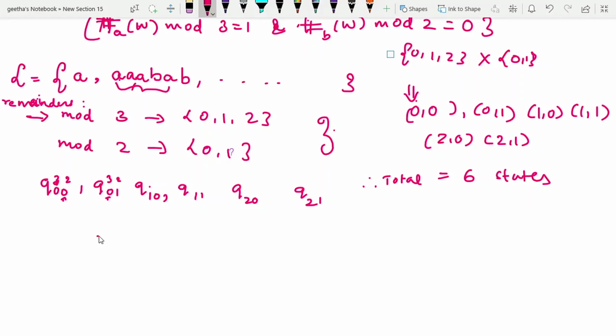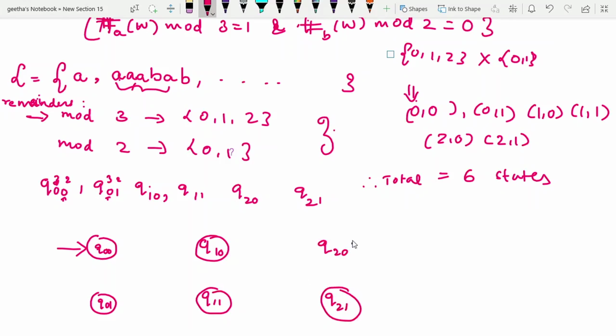Okay, so let's write now the states. Q00, Q01. The start state will be Q00, Q10, Q11, next Q20, Q21. Now we want number of A's in string mod 3 equal to 1 and number of B's in string mod 2 equal to 0.